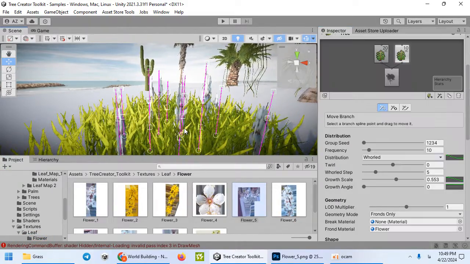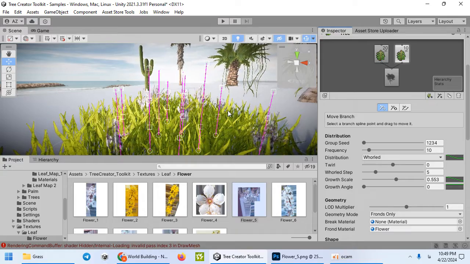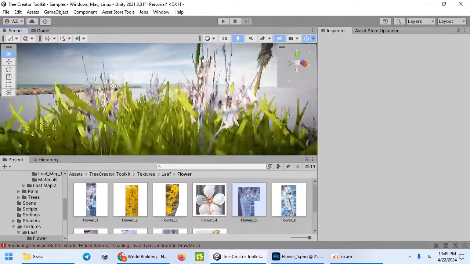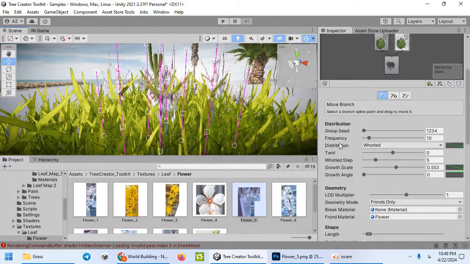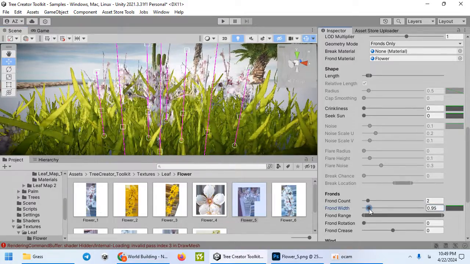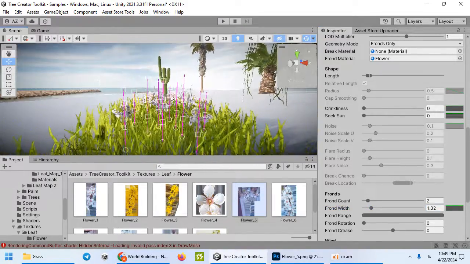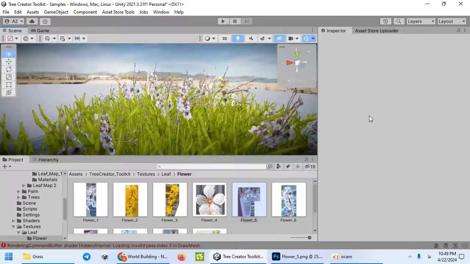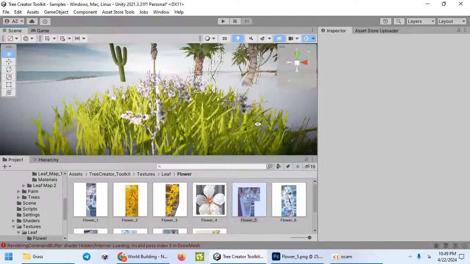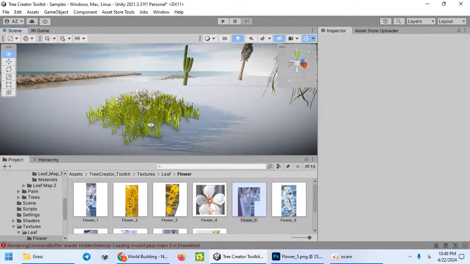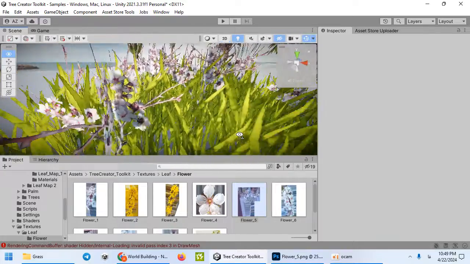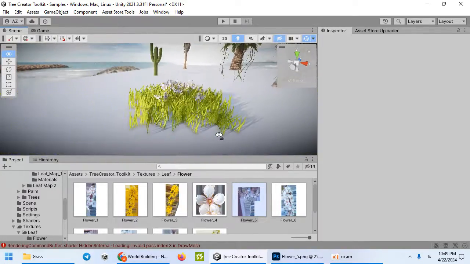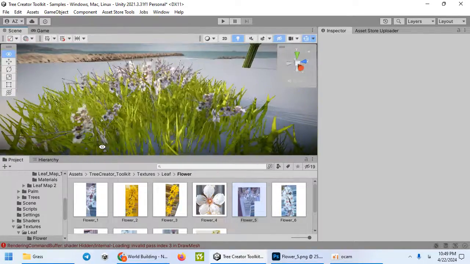New flower and update. Now we have much better flowers for our grass. This is just a sample. You need to customize your texture, find a proper and better texture for your work.